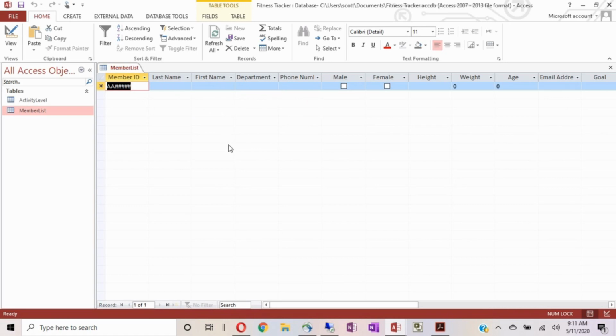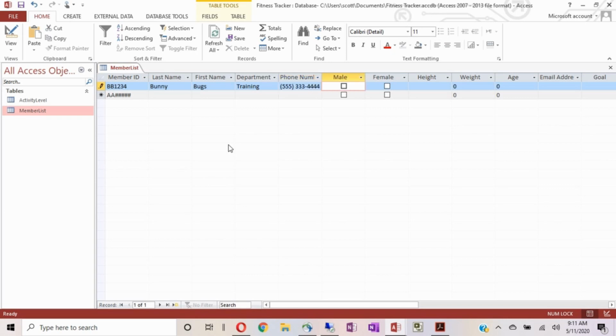Okay, so let's put in our first user. There's our member ID with the default example. So we'll put BB1234 because, well, that's our person's initials and some random number. Bugs Bunny, he's in the training department. Phone number is 5, and as soon as you start typing, there's our input mask.